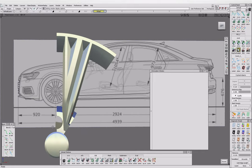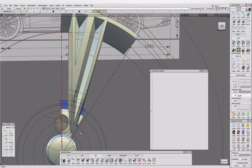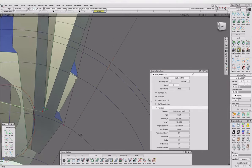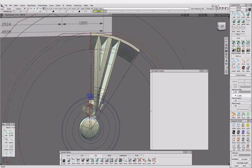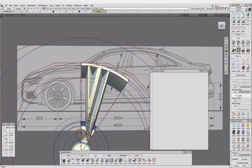Quite good, and now we just need to radius it up, and then that's pretty much the wheel done. So yeah, it's quite easy when you know what to do. It's easy, but it can be a pain. The way of working is just a little bit different. You just have to think in revolves, think in circles. Right, okay, save your work.